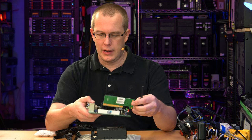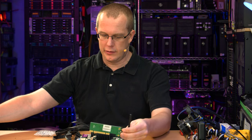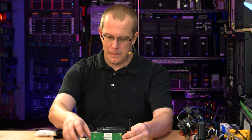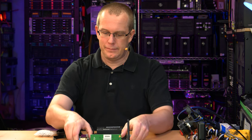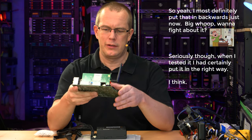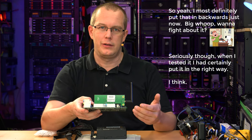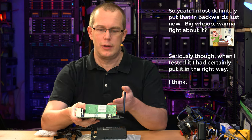And ultimately, I took the mounting bracket off of it, and it's just going to sit in the PCI slot, like so, and provide wireless access for this computer. It does have a built-in Ethernet port, which is then going to provide access for other devices that are going to use this as a router.